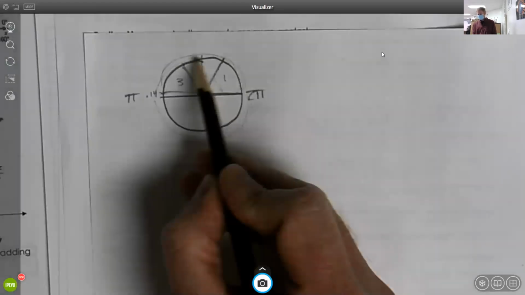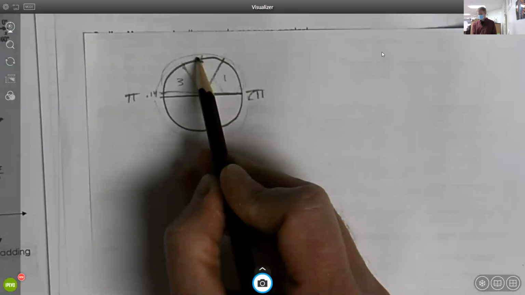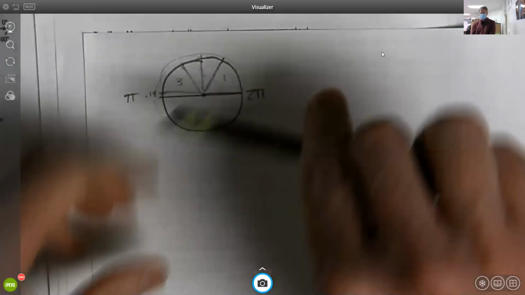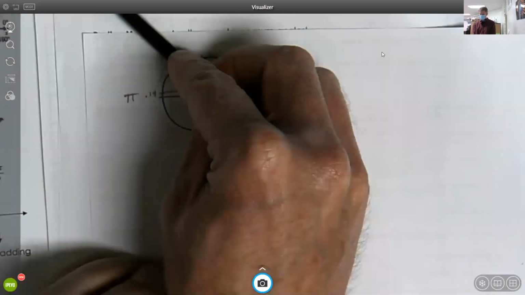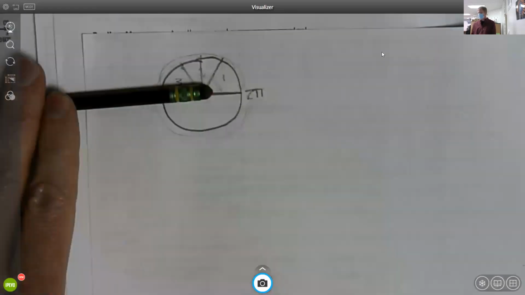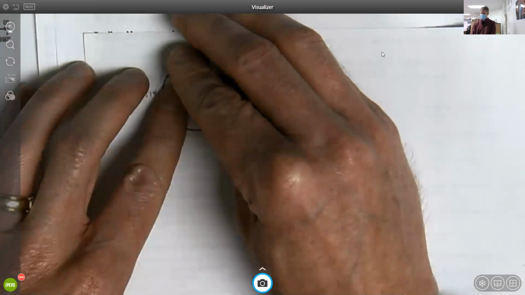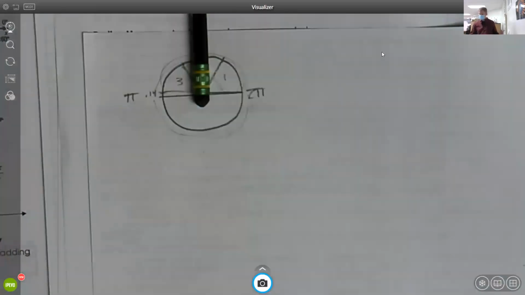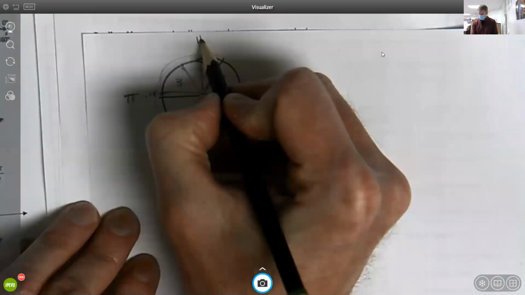We're not doubling pi to point straight up, right? What amount of the pi, if we're going to take pi to come all the way over here, what if we only go to there? How much of the pi was that? That was half the pi. So we call that pi over 2.